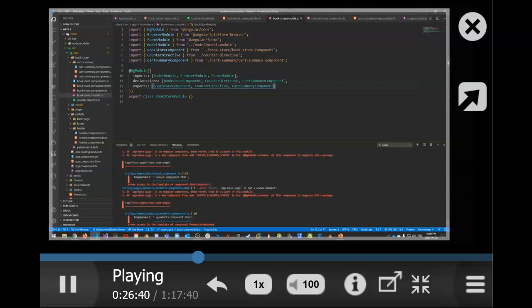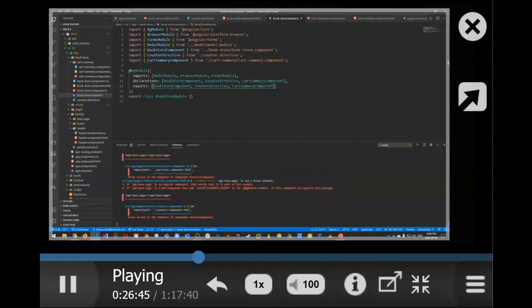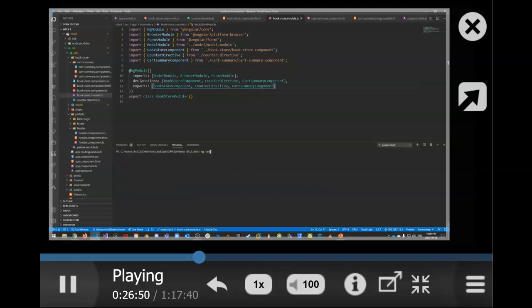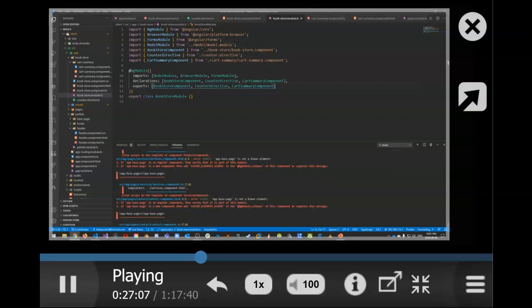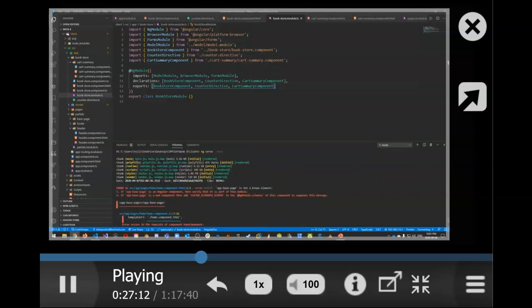So this problem seems to be whenever we kind of serve it up. So let's stop this, and let's see if we can compile by doing the same thing. ng serve --open. Sometimes we need to do this kind of stuff because I want to see what the error is without a ton of errors down here, which is a real pain. And we're getting cannot GET, which is totally fine. So it says this is good. So this is kind of where we went to do an ng serve right here. And that's why I wanted to clear the screen, because I wanted to see what the problem is.